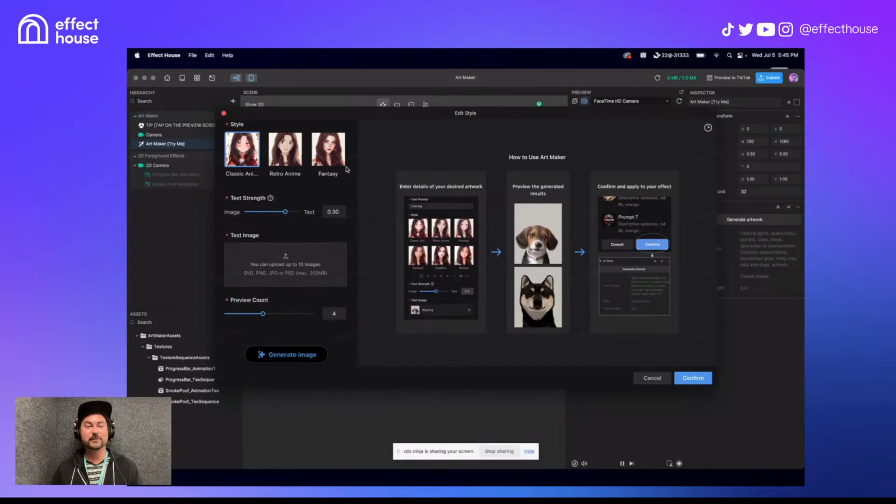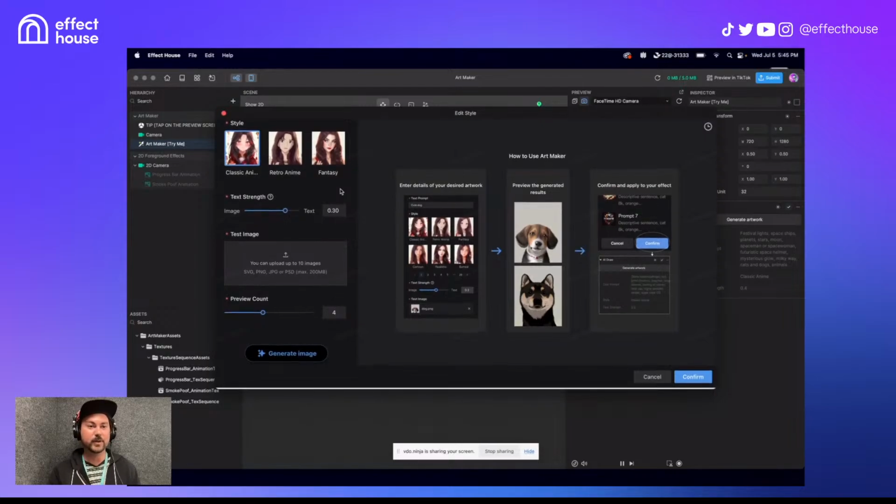So if you said one thing to one of them and the same exact thing to the fantasy one, it's not like it'll give you the same image just in a different style. It'll come up with different ways to arrange the entire image. So it's really like you're talking to three totally different people. So keep that in mind. You kind of have to practice doing text prompts with each different one to learn how it best uses your prompts.